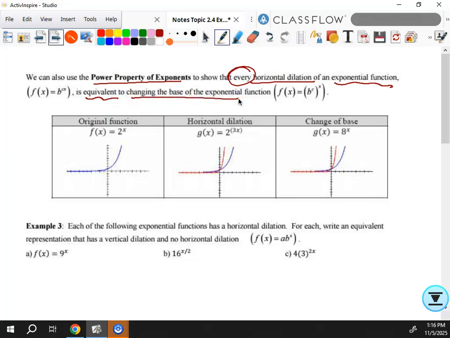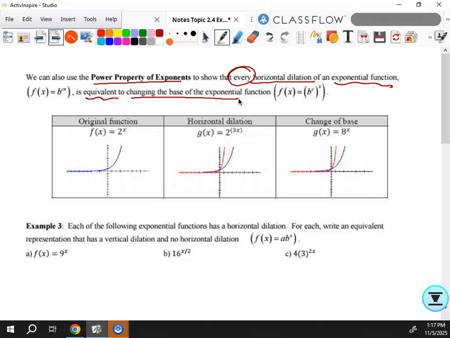So we're going to start off with the same 2 to the x power, right? Then we have, so that my blue one is 2 to the x in all 3 of these. Right here in this g of x, that's 2 to the 3x power. Remember, x is a liar, so when I multiply by this 3 right here, that's really taking all of those x values and multiplying them by 1/3. So that's what makes it a horizontal compression. It gets squished in. That's why the blue looks like it's been squished in and made into the red.